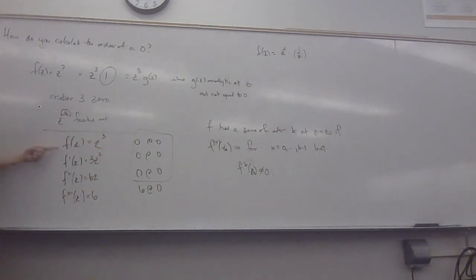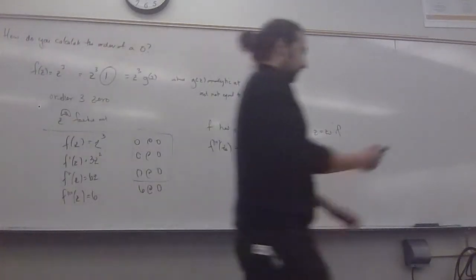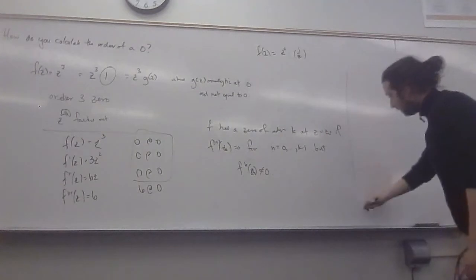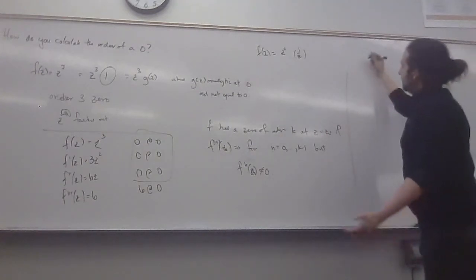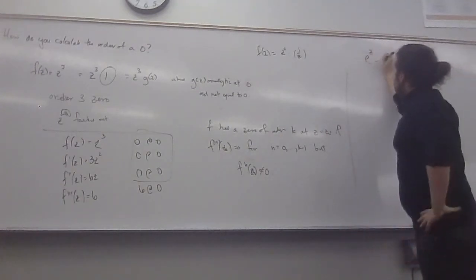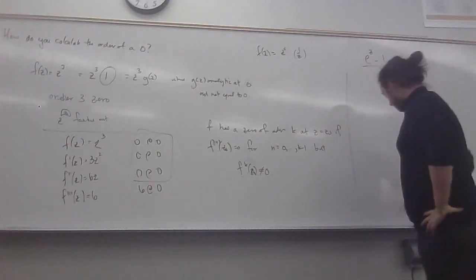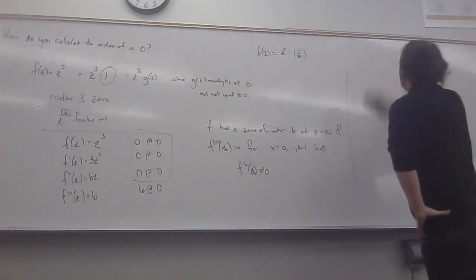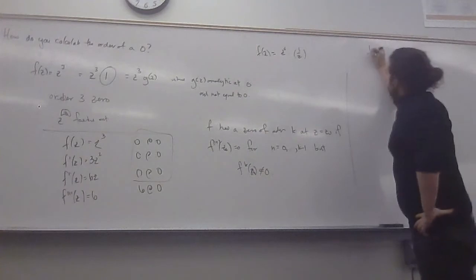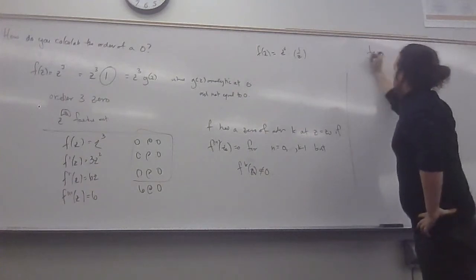For a function, the first derivative and second derivative are equal to 0 when evaluated at 0, but the next derivative is not 0 when evaluated at 0. This looks trivial when you're dealing with polynomials, right? So let me give you something more complicated. What if I looked at a function like e to the z minus 1 divided by... maybe that's not so trivial. How about tangent of z divided by z cubed?